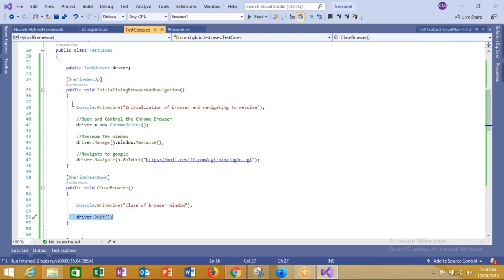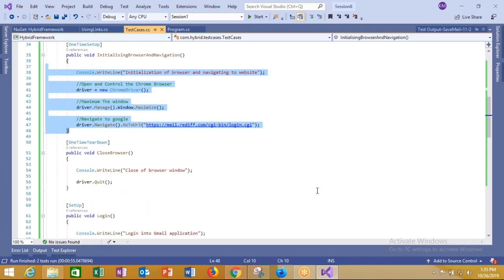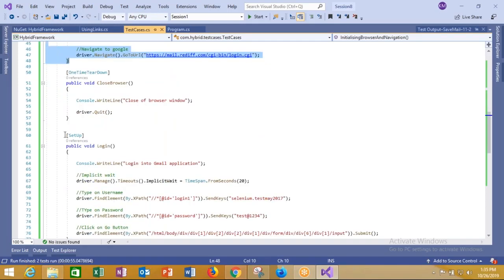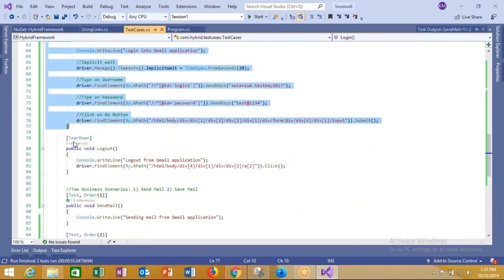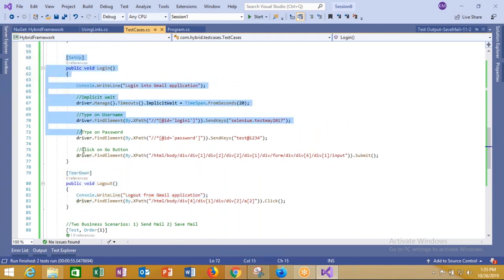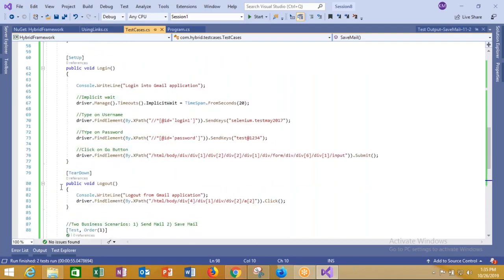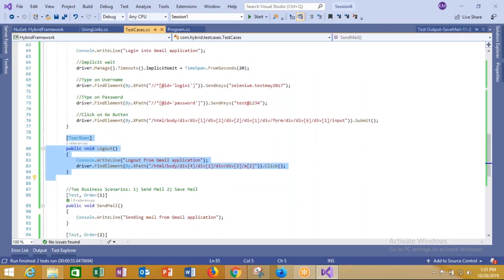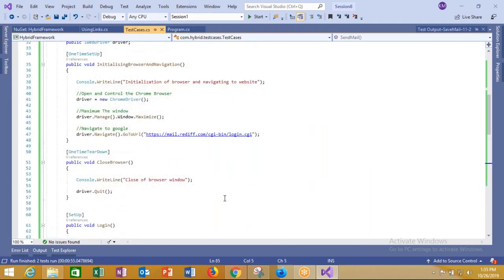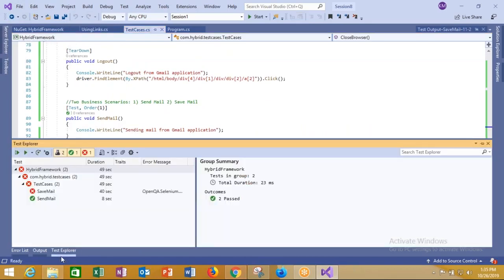One time tear down is until it has closed the browser, you can see. This will happen, then setup will happen, login, and then order number 1 will happen, then tear down will happen, then again setup will happen, then order number 2 will happen. Then tear down will happen, and then one time tear down should happen. Quit will be at the last.